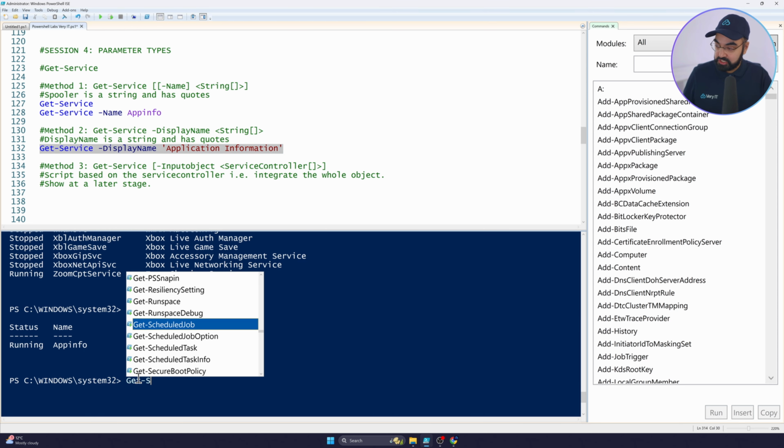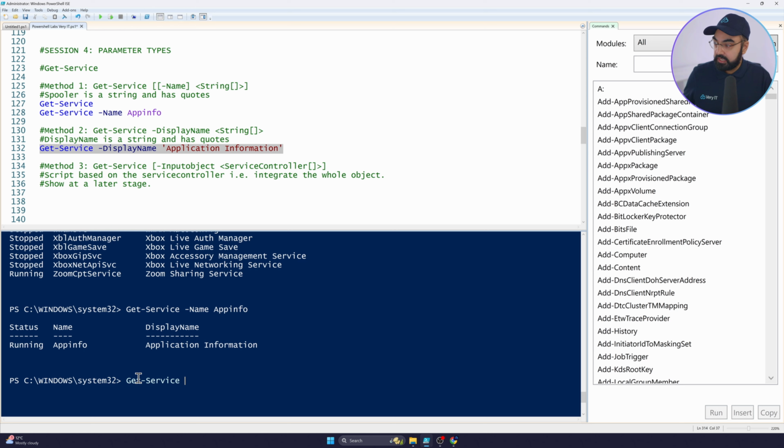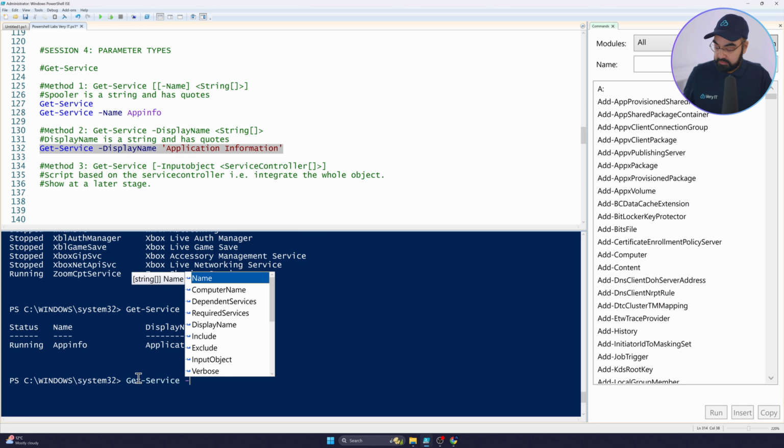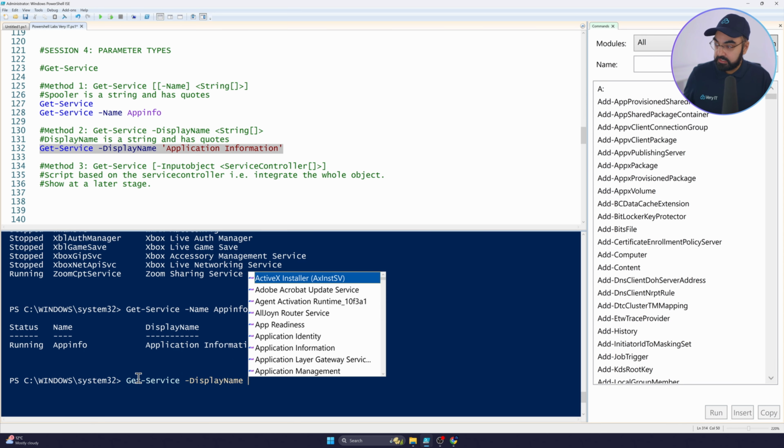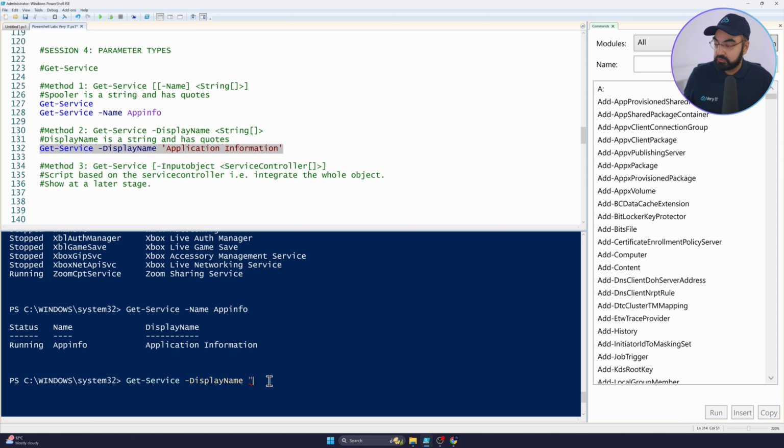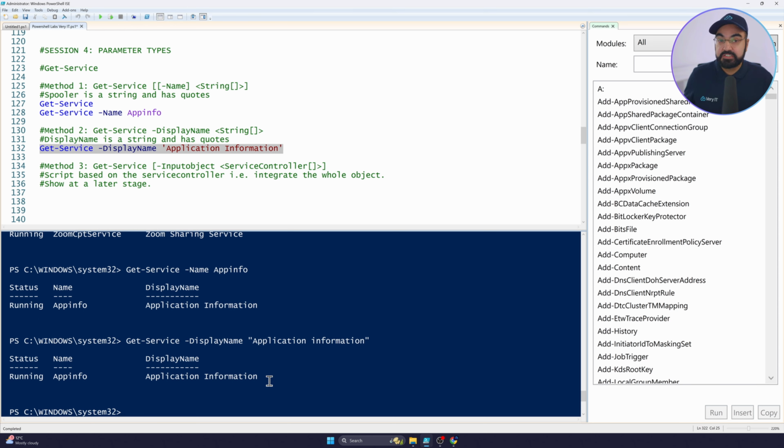So it's going to be get-service, where the display name is going to have, we're going to use the inverted commas or the quotes, and we're going to use it because it's a string, and we call that the application information. And as you can see, it does filter the get-service specifically for the application information, or alternatively the app info, depending on which script we run.